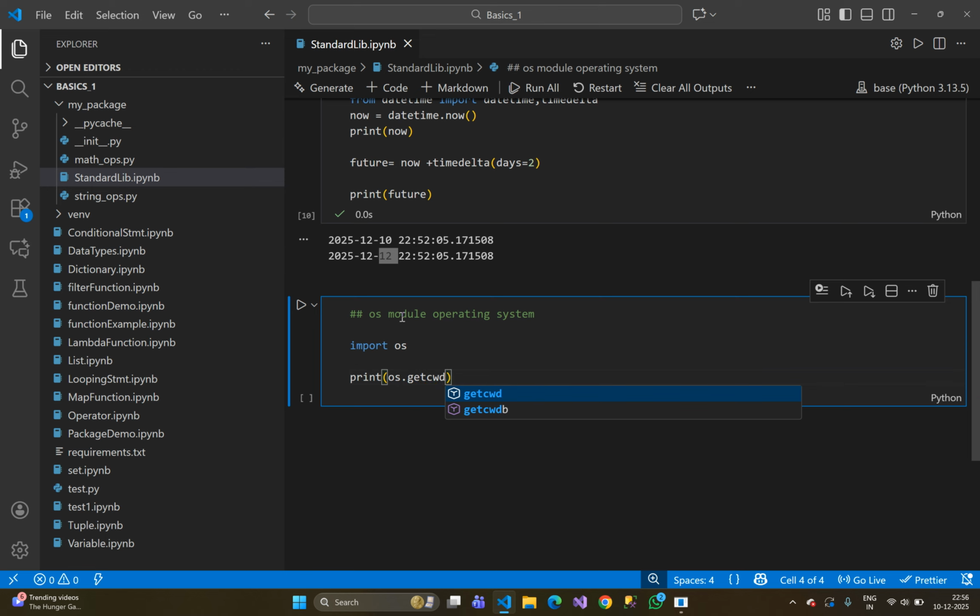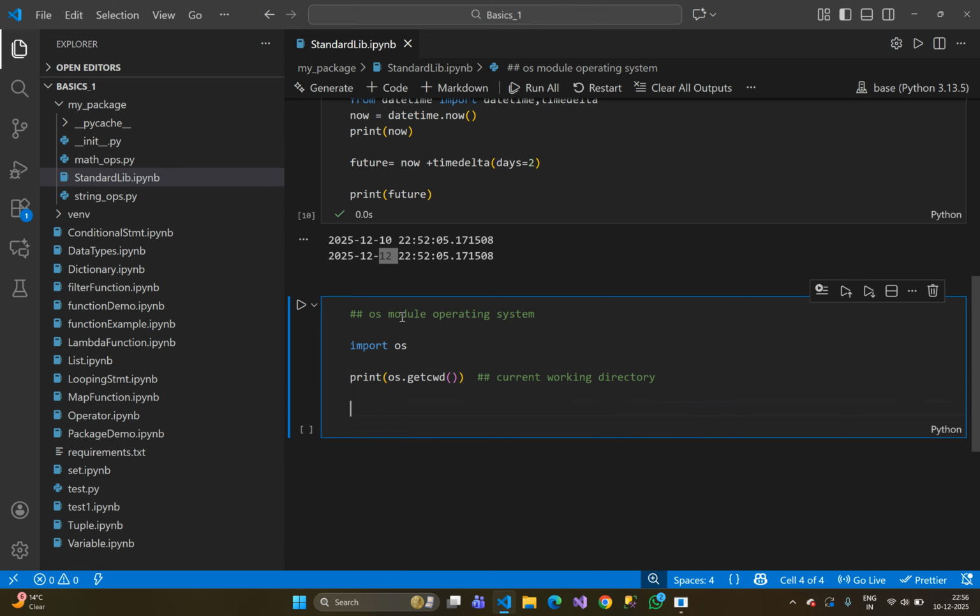You can get the current working directory using this method.